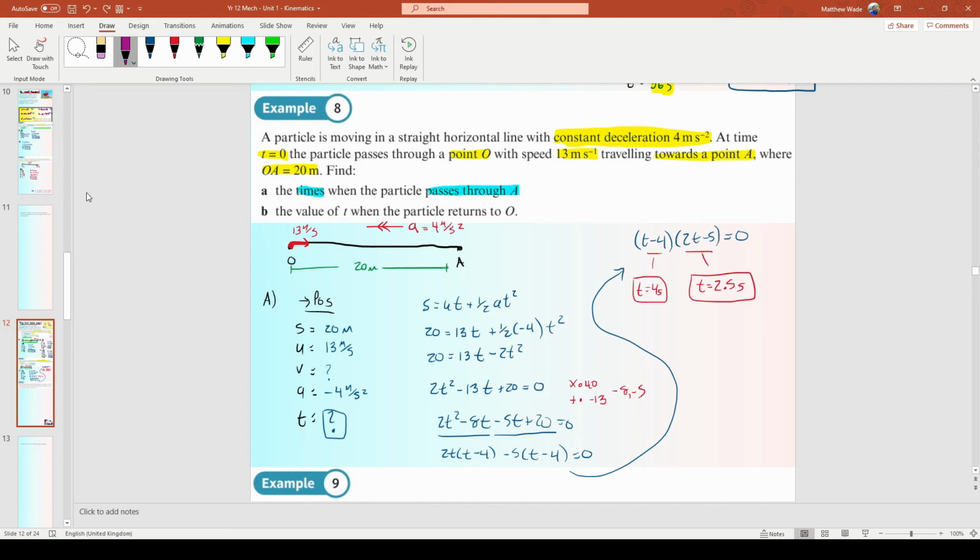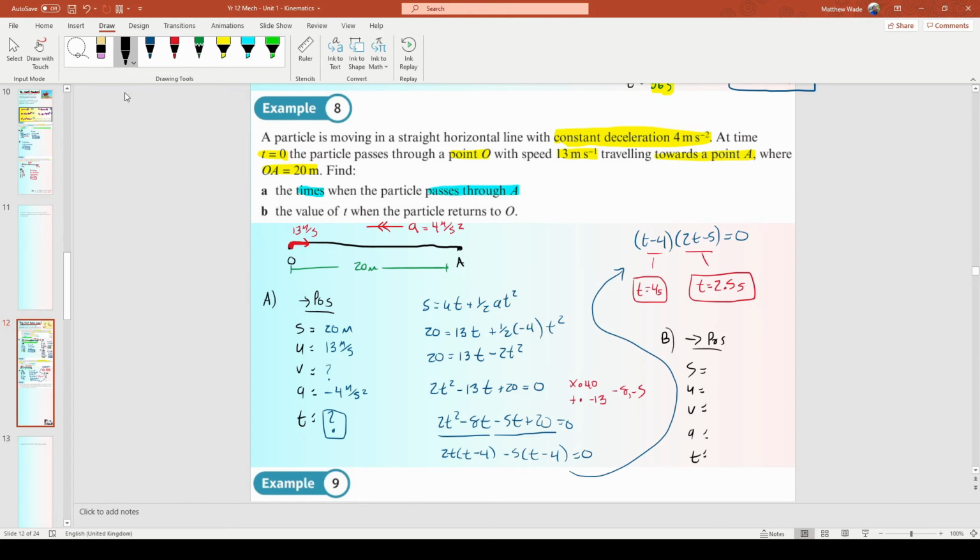And see, it's tricky a little bit. And the final question, B, is actually not as bad if you can remember a bit of a trick. Okay, B says, find the value of t when the particle returns to O. Okay, trick question. If you can spot it, you're going to be on fire, though. Okay, right is positive. SUVAT. S-U-V-A-T. Okay, pop in what we know.